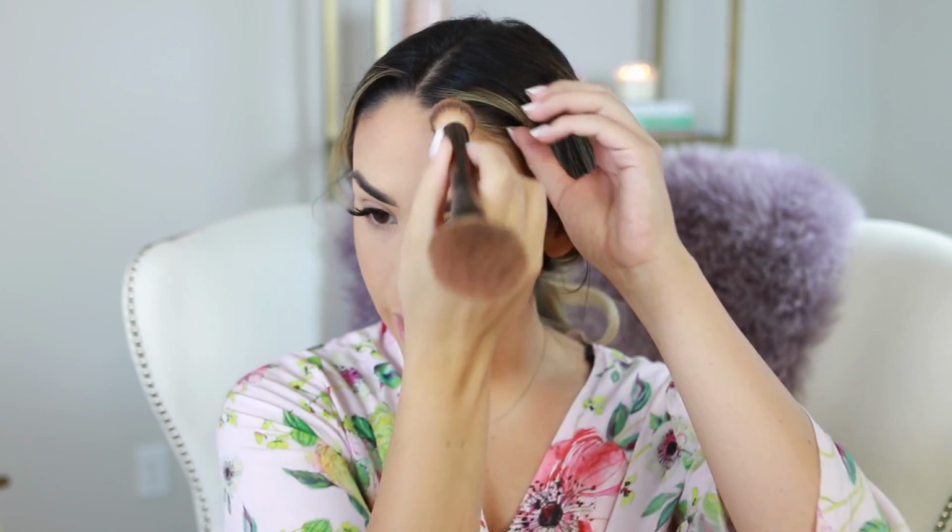So you guys can see there, it's a nice cool toned contour. Just bringing it underneath my cheekbones to kind of lift my cheek. A little bit on the forehead. I don't want to do too much of the Sculpt color here because here's where I really want to just tan my skin on my forehead. I don't feel like I need too much contouring, but I do want it to blend in. So I'm going to do just a little bit on the forehead. Run a little bit through my eyes. And down the sides of the nose.